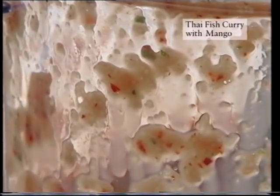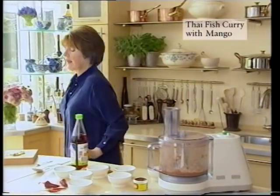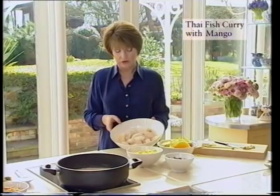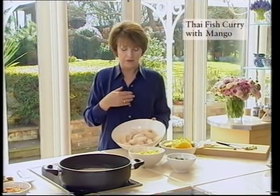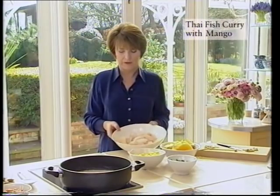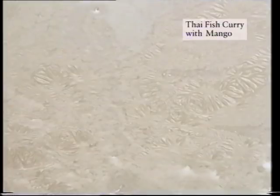Now, I have to say, it doesn't look very promising at this stage, but wait till you taste all those flavours. They're wonderful. Now, the fish we're using is here, and this is 2 pounds of fresh haddock, but you could use cod, or you could use halibut, or you could abandon white fish altogether and just use some big, fat, juicy tiger prawns, whichever you prefer. Right, and then the coconut milk is now reduced.